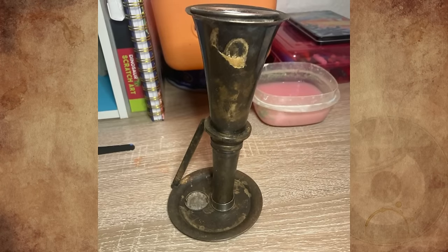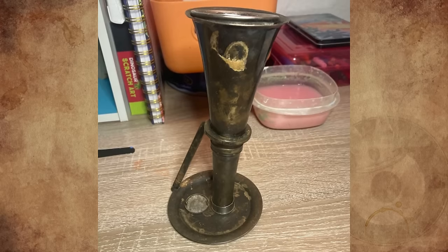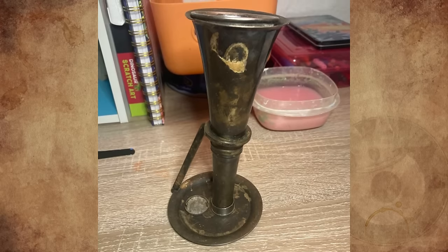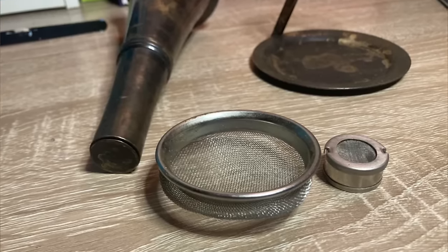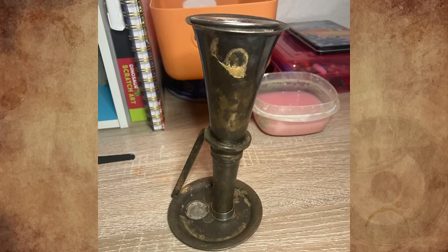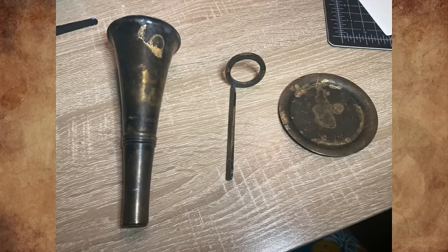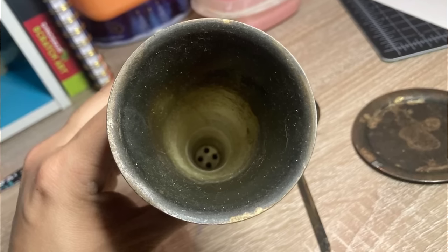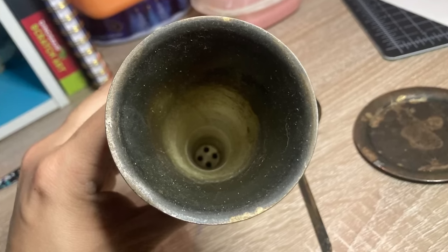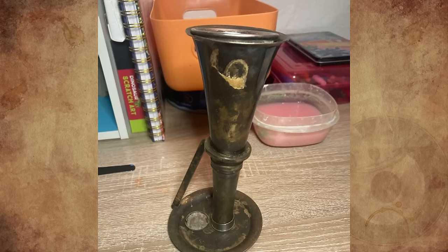What is this brass funnel with dish and holder? It's approximately seven inches tall, not very heavy — maybe two pounds — and has no writing. The mesh parts were found with it but it's unclear if they belong. It was found in a bin of assorted items. The metal dish, funnel, and holder all come apart from each other. The funnel has four small holes at the bottom internally but not externally, and the bottom seal doesn't seem to come off. Any ideas?